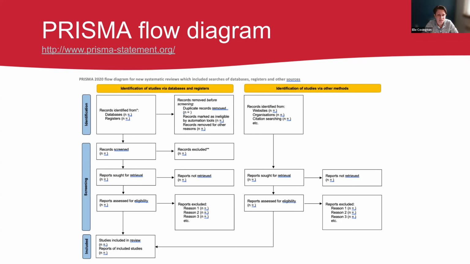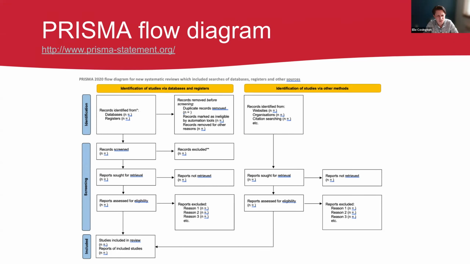I will also upload these to Open Science Framework or something like that. And then within the text of my methods section, I'll basically say all of the same things. And then I'll say, you can see the PRISMA flow diagram to see all of the numbers. Even when you are looking at systematic reviews that have followed hardly any of the other guidelines, everybody does the PRISMA flow diagram, and that's one of those key pieces of transparency about how you went through the process. So did that answer the question for PRISMA flow diagram?